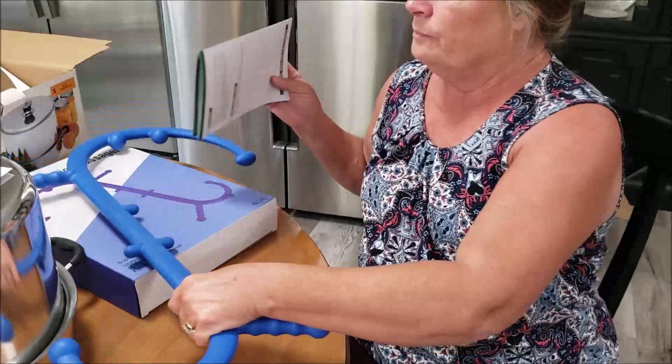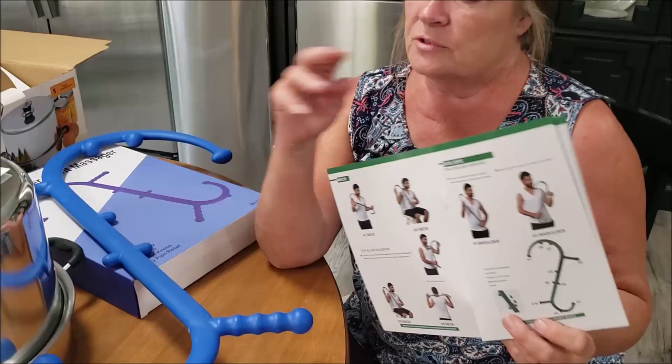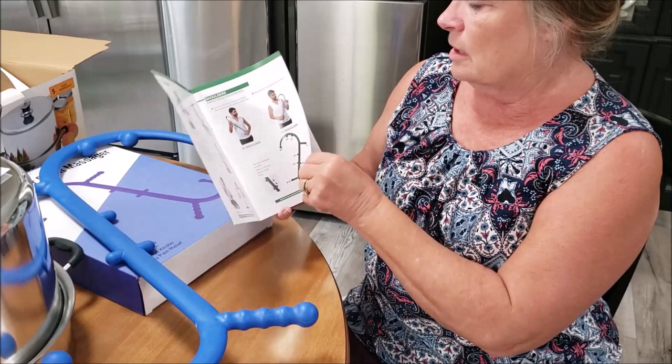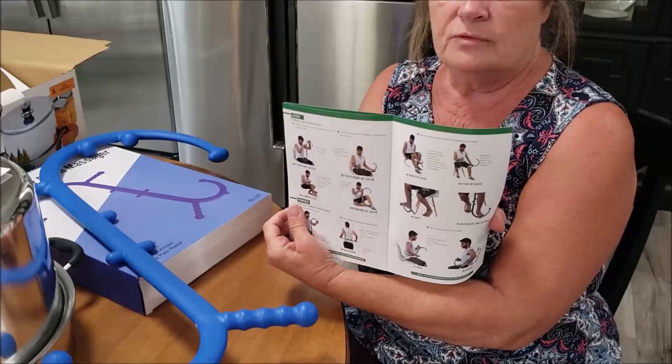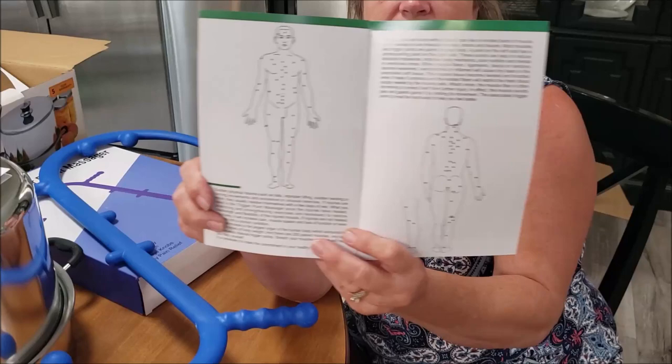Now, there's so many places on the body to use it. I'm gonna tell you, this works better than any electric back massager that I have. And it works fast. There's all kinds of places to use it. I bought it because I loved using it in physical therapy. And then there's a place in the back of the book that shows all of the pressure points, or trigger points as they're called.